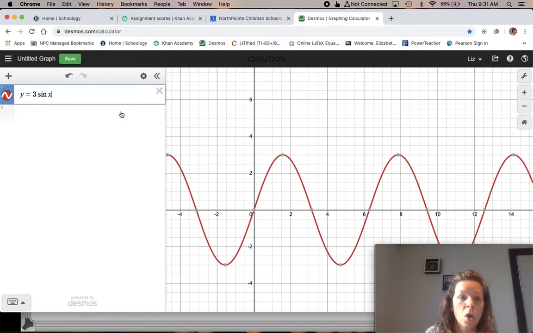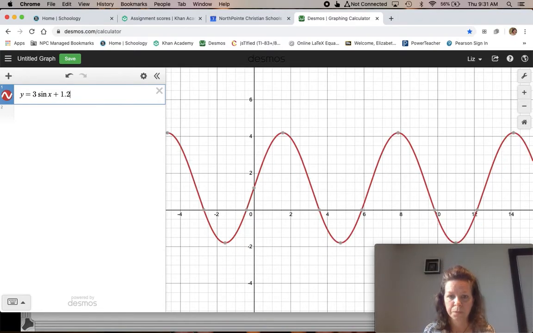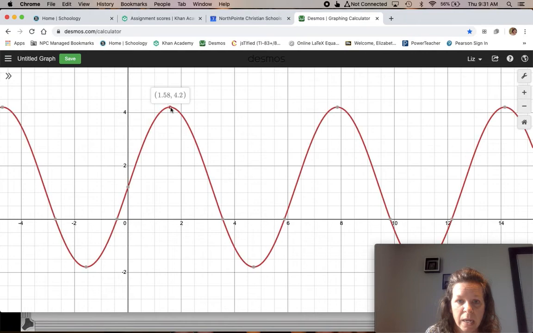All right. We could also take this graph and let's say move it up a little bit. So now the midline is actually right here. So in some of your problems, you're going to be asked to find the midline. Now, we'll hold off on looking at that equation for a second and just say, if we were only given the graph, how could we find the midline here?